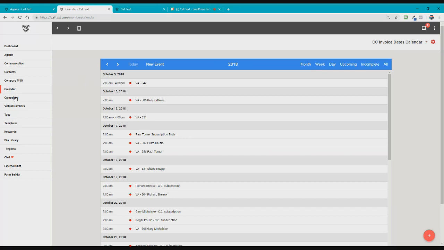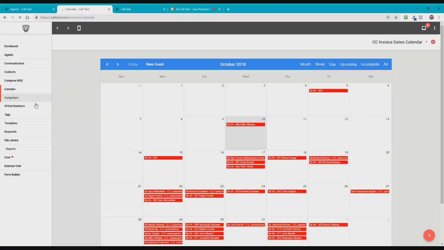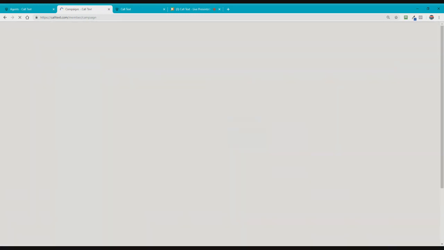The next one is going to be campaigns. I do have a very in-depth training on this one as well, and after the overview I will go over how to set up a campaign. But basically, what I want to show you is just how to navigate your way through the campaign section. This is where you would go to set up your automated workflows.